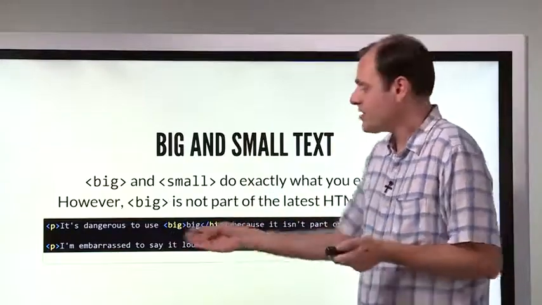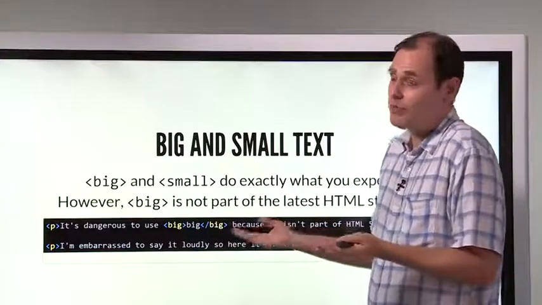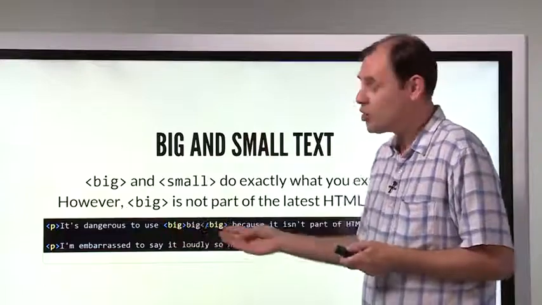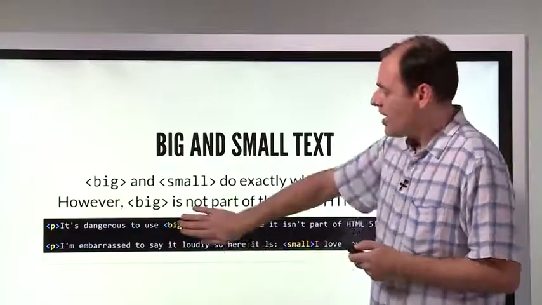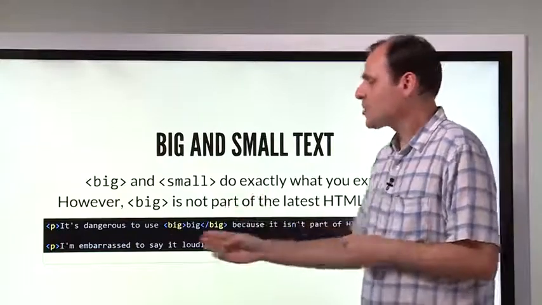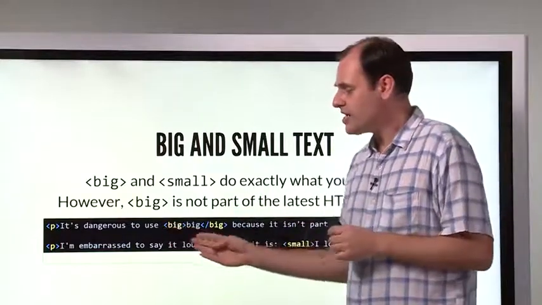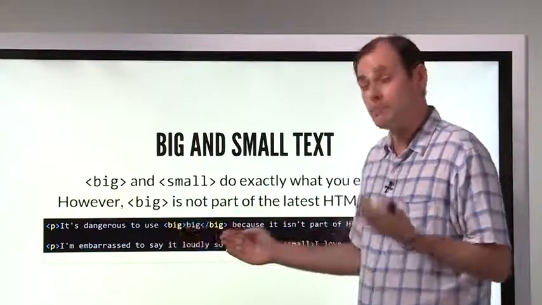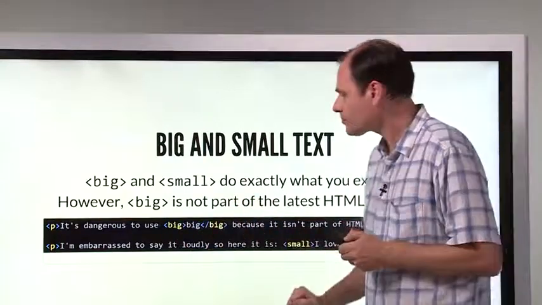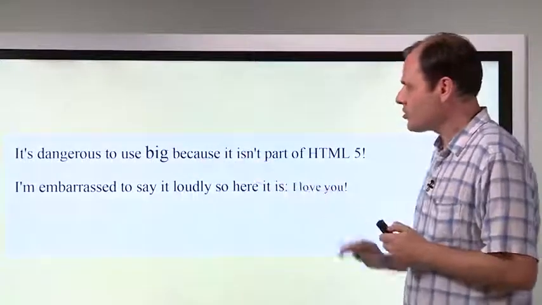Maybe three years later, somebody looks at my web page with a big in it and it totally fails. Maybe it doesn't show anything because it doesn't know what big is. So it's dangerous to put that in your system, but you could if you like. What's the alternative? The alternative is something we'll look at later called span and a style rule, but we're not going to look at that here. So there's our big, there's our small.